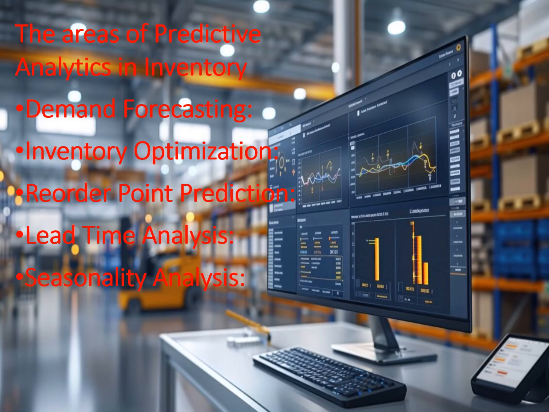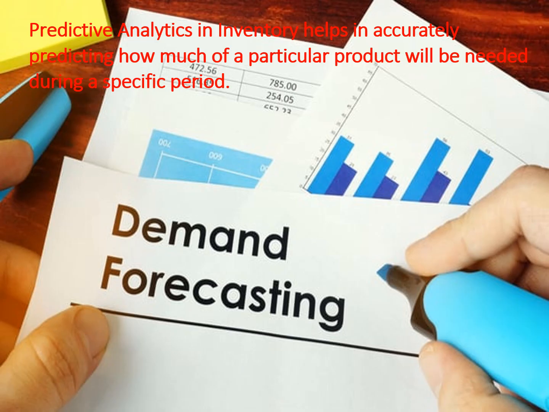Some of the areas of predictive analytics in inventory are demand forecasting, inventory optimization, reorder point prediction, lead time analysis, and seasonality analysis. The most important area of predictive analytics in inventory is demand forecasting, which helps in accurately predicting how much of a particular product will be needed during a specific period, upon which we manage all our supply chain.